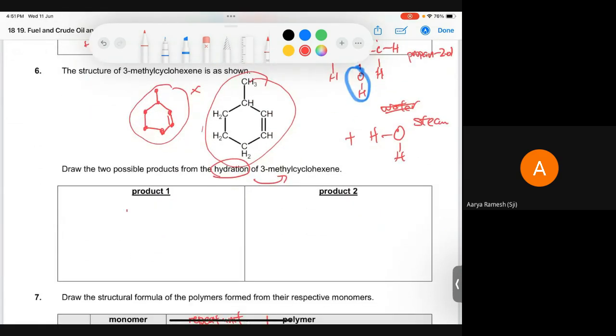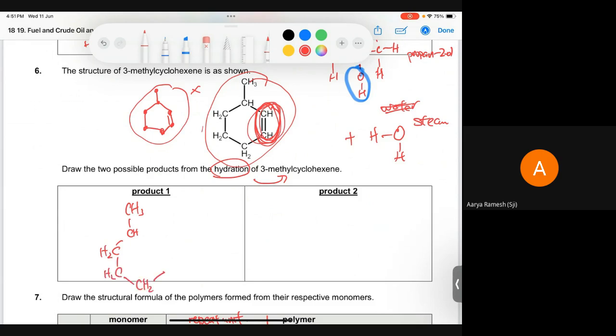Yes, what's the possible product that I can have? CH3 at the top, and then no, so let's focus on the two CH. You break the double bond down into a single bond, and then one of the CH you can make it CH2. Okay, so let's not draw the short form. Let's draw it out for you. I think I draw the short form after you explain. Everybody's so confused. Hey, I'll be hardworking and draw it out.